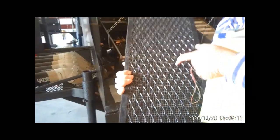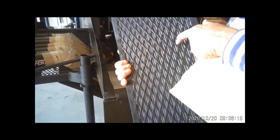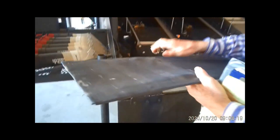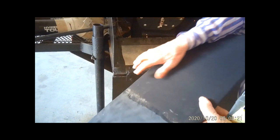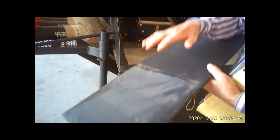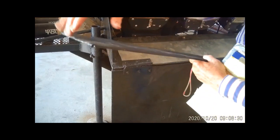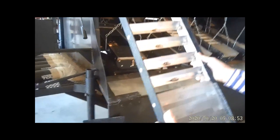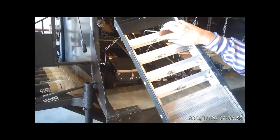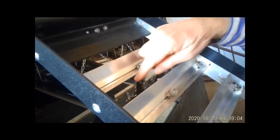Expanded metal, and we put hell screen over that, and there's two layers of nylon mesh underneath these places right here, and then this right here is polyester, light polyester, and this is heavy polyester for where we're trying to catch the fine gold. On this tray, it's a special design tray, and on the back right here we have a lip that raises it up, so when the ore comes over, it has a chance to fall, all the heavy stuff has a chance to fall out.